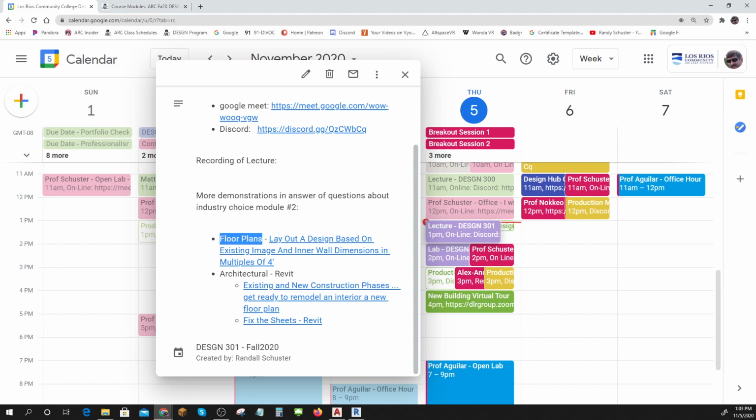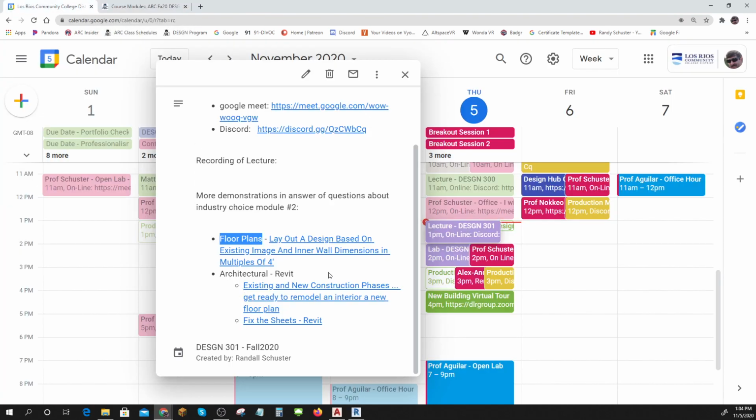So here's the interesting thing on the floor plans. I put them back into the choice number 1 batch because they sort of belong right there. They're another type of basic architectural drawing. And let's take a look and see. I made a video here. This is a video that you can watch, so I'm not going to just play that because you can go play that. And same with this, there's the architectural Revit.